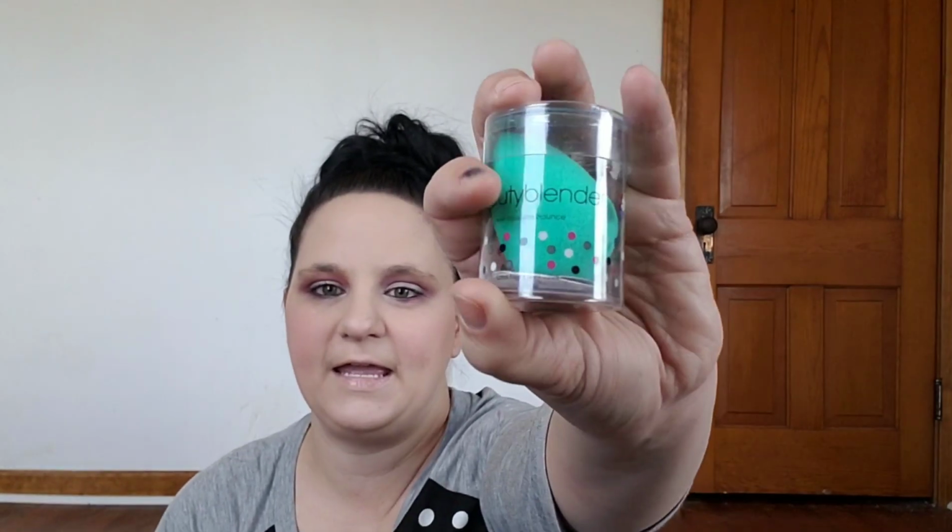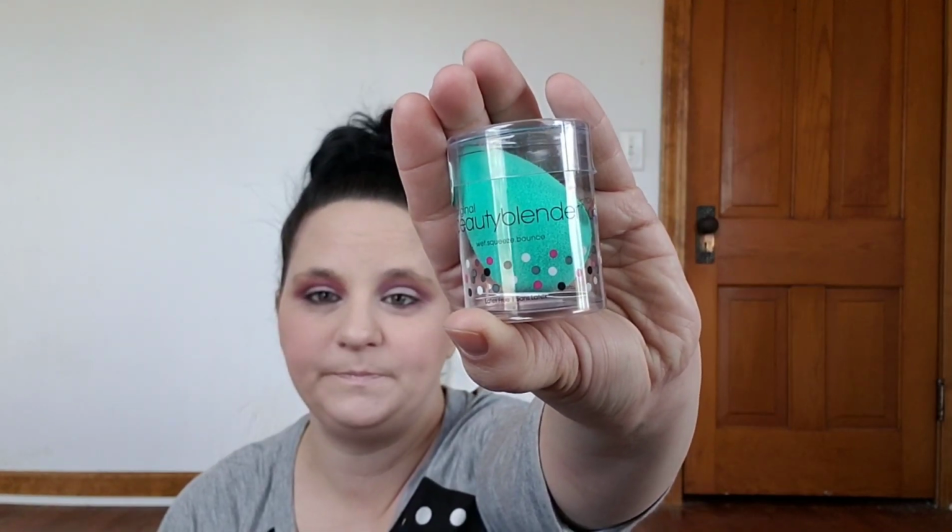All right, the only thing that I knew was coming in this box before I opened it was the Teal Beauty Blender, $20 value. It says, just chill on it. It's this really sweet teal color. I love teal. I love beauty blenders because they don't leave streaks.